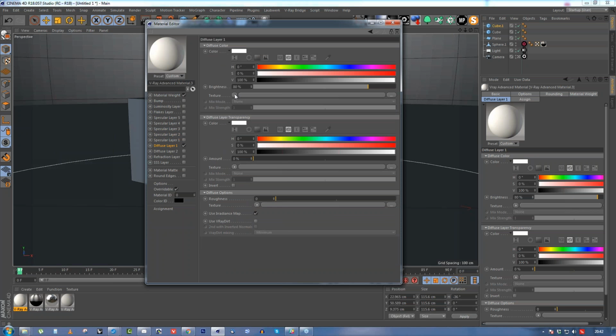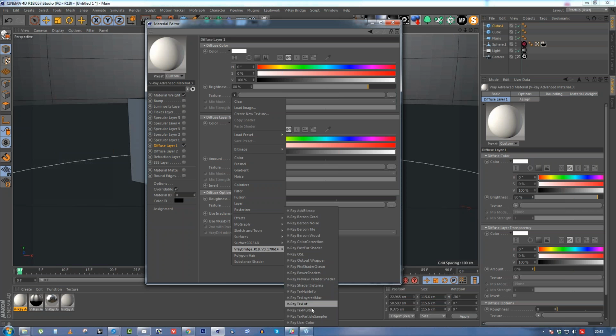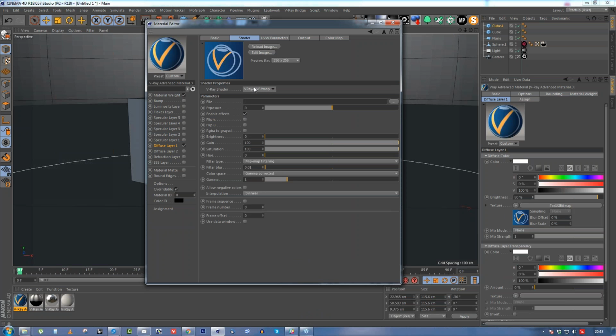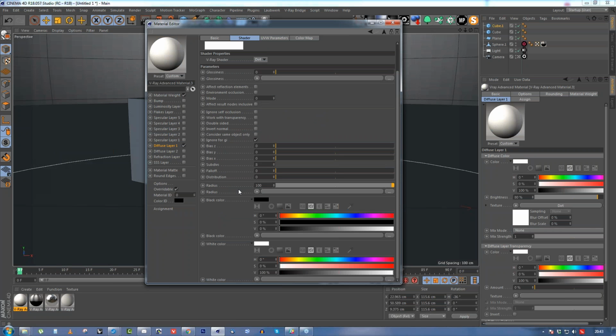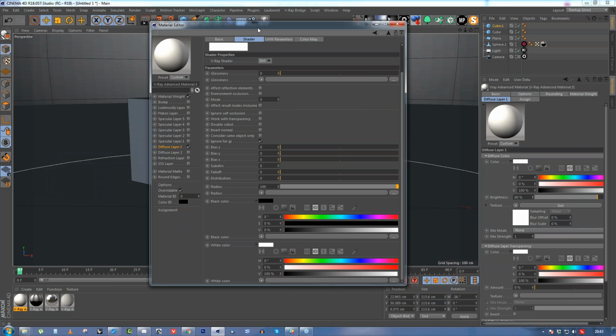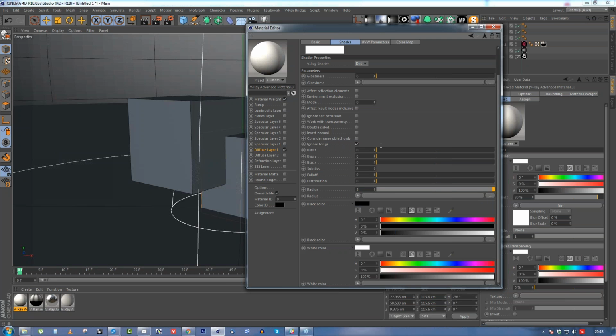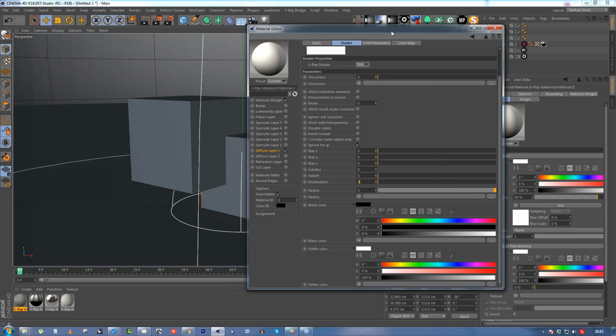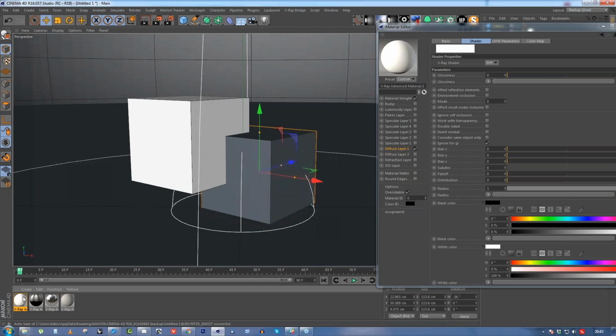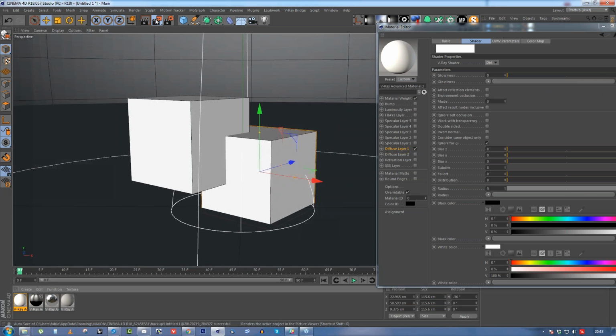So what I'm going to do, I'm going to go down to texture, V-Ray, V-Ray power shaders, double click, and in this little slot here, I can go to effects and then use dirt. Now, by default, the dirt has a radius of 100. This is quite a bit, especially if we're working with smaller geometry. So let's lower this to something like 5. And let's just drop this material onto our objects just to see what happens by default.